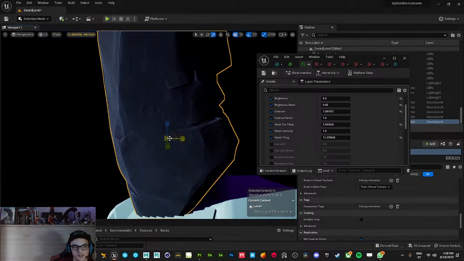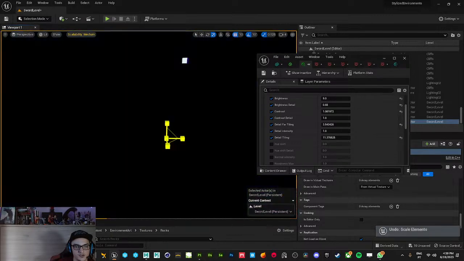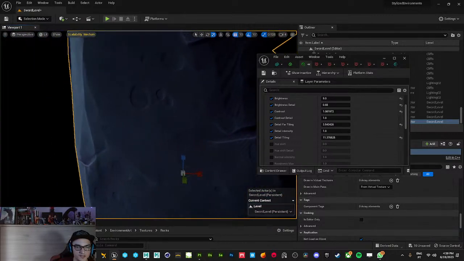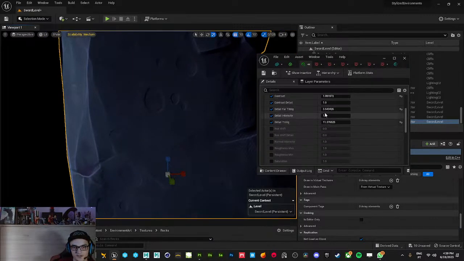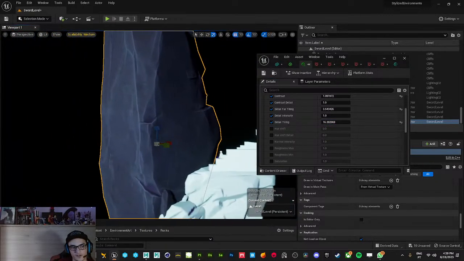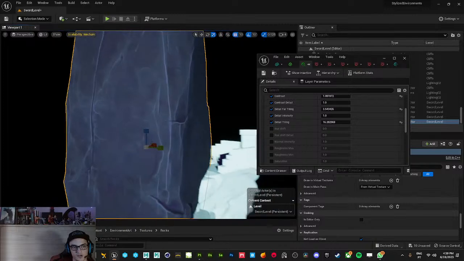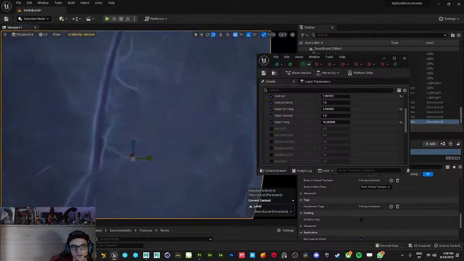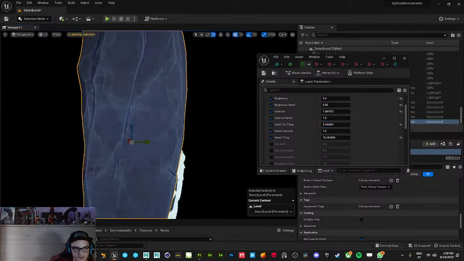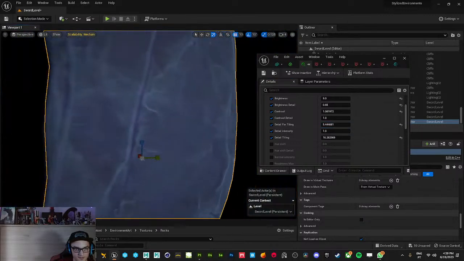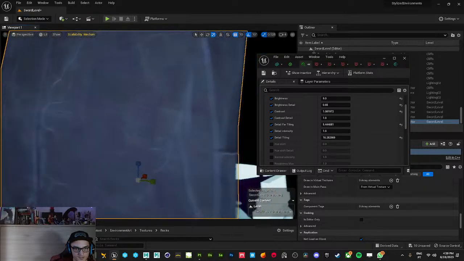Because now if I just scale this up, let's say I have a huge rock, you can see the normal map gets blurry, but this, I can just control. I can control the tiling of the granularity of it. Even though it's a huge rock, I can get away with getting that tiling there. You can see what's happening there. Get some granularity in place.